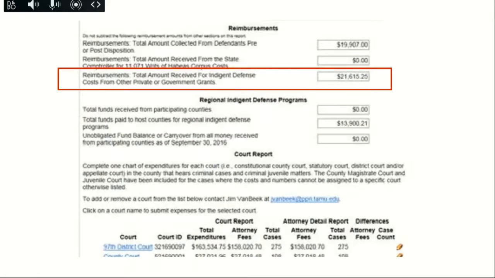This next one, like I pointed out, we've got people that will put their reimbursements here. This was somebody's formula grant, they put it there thinking that that's where they got this government grant and it needed to go there. And so I'm just telling you, don't include the money that we give you. We're looking for other funding sources.